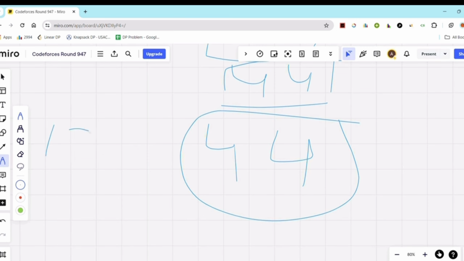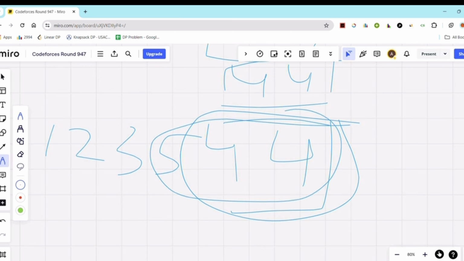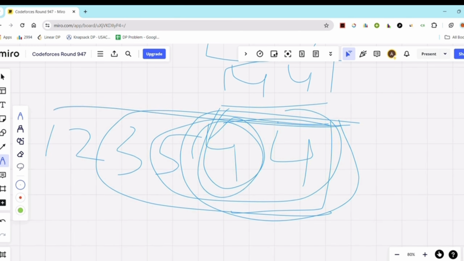How? Suppose anything, 1 2 3 5, anything it would be, right? I have two 4s, then I will simply select 3. In that case, the median would always be 4. If I select 4, then in that case the median would always be 4. If I select any length of the array, it will always be 4, right? If somehow I can make it duplicate, then in that case my answer would be that element, right?